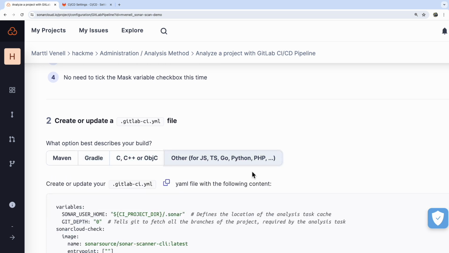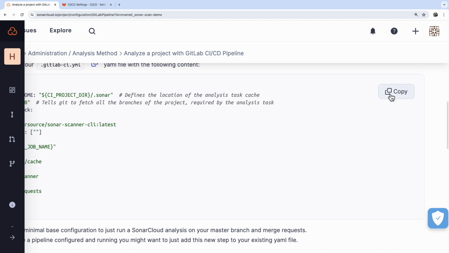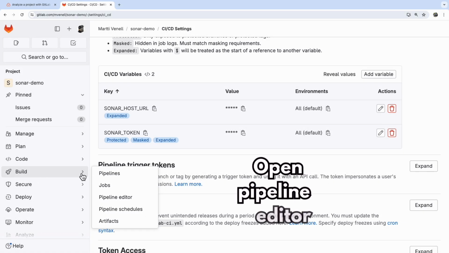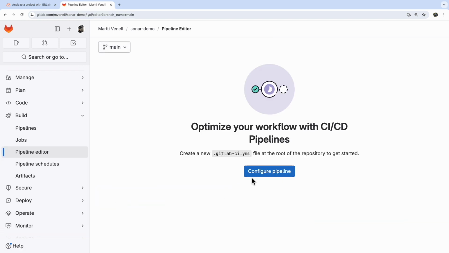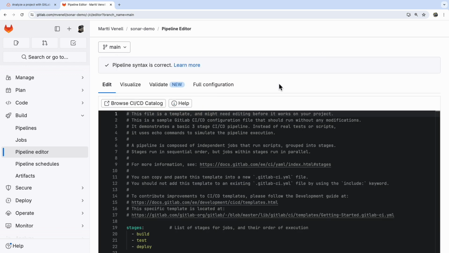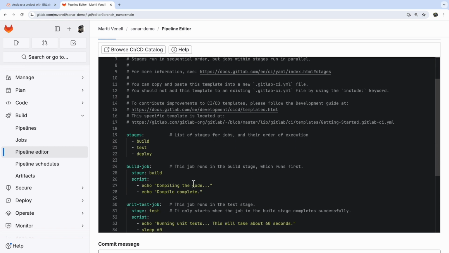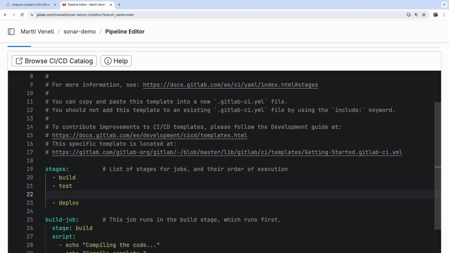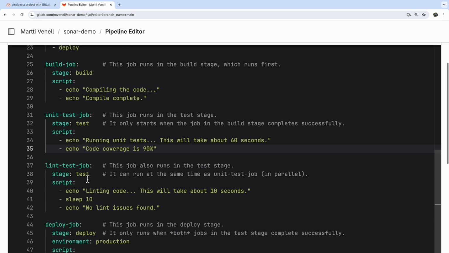Alright, let's continue with our Node.js project. I'll copy the YML lines. Open the pipeline editor and click the Configure button to create a template. Let's add a new stage called Sonar, and keep the other stages to mimic a real-world project.